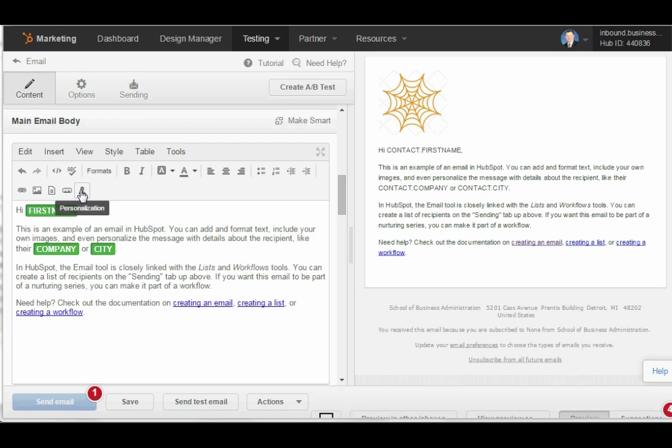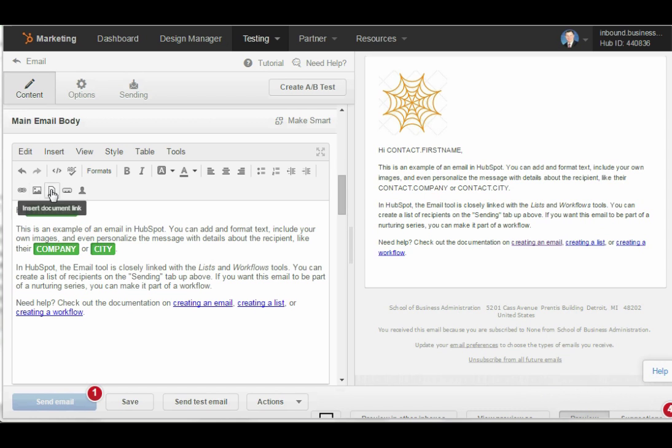So the personalization could be that way. Or maybe I have personalization major for the individual and or the company. So you can start to create a tremendous amount of additional things.